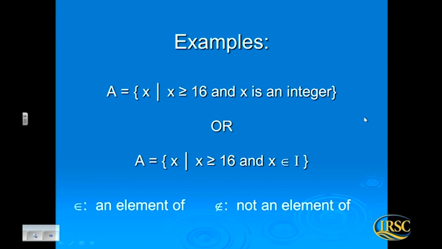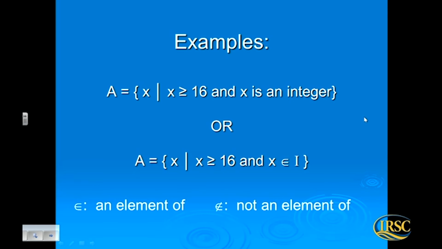So when you are writing your items in set builder notation, you always want to write them in the shortest possible way that you can. Notice that instead of using the words less than or equal to, we use the inequality symbol. And instead of using the words is an integer, we said element symbol capital I. Now notice that you always need to have the word and in between your conditions. So you can't just say X is greater than or equal to 16 element of I. You need to have and X is this, and X is this. So you're repeating that variable that you're using, putting the word and between each condition.